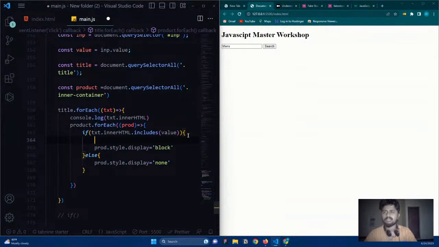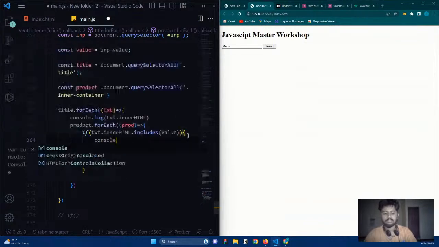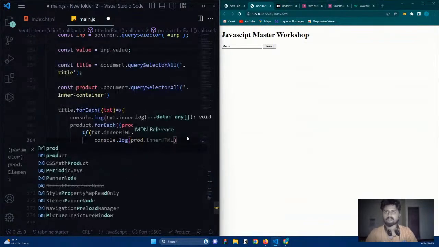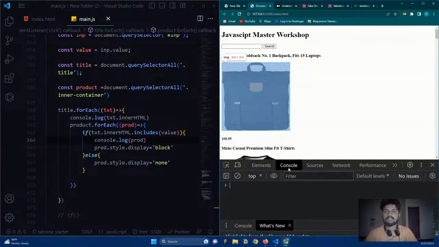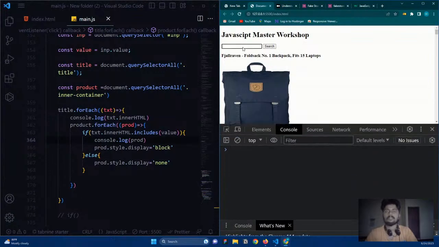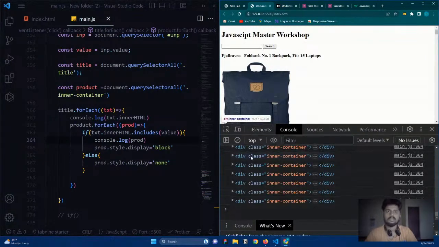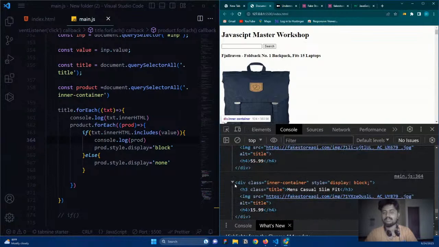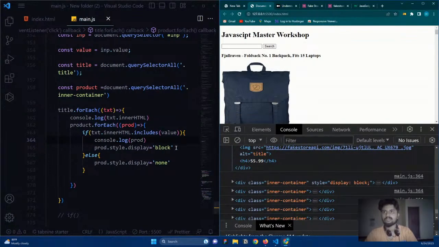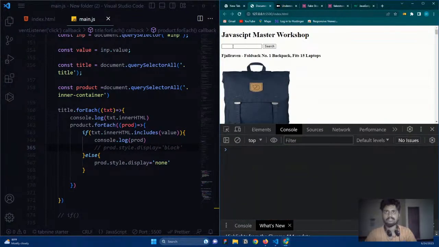I think we made a mistake. Okay, with the console.log, what is fraud? Inspect console. Okay, so fraud is going to be each and every element that contains this inner container. So I remove this one. If I ask for mints, you remove this one also. If it satisfies the condition, it needs to come inside. Mints.